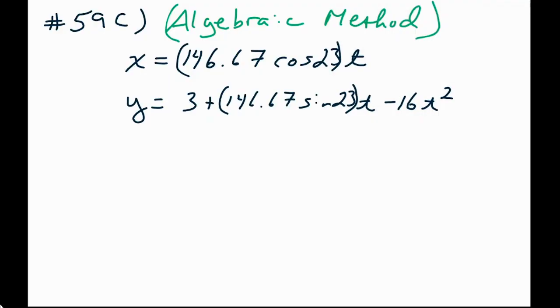Now we're going to change things up here for question C because I want to do this with an algebraic method. I want you to understand how to do it with an algebraic method. You're going to have to do that on your exit ticket. So since we just did the previous problem with a graph, let's see if we can figure out what's going on with 23 degrees. In other words, does the ball go far enough and high enough with a 23-degree angle?